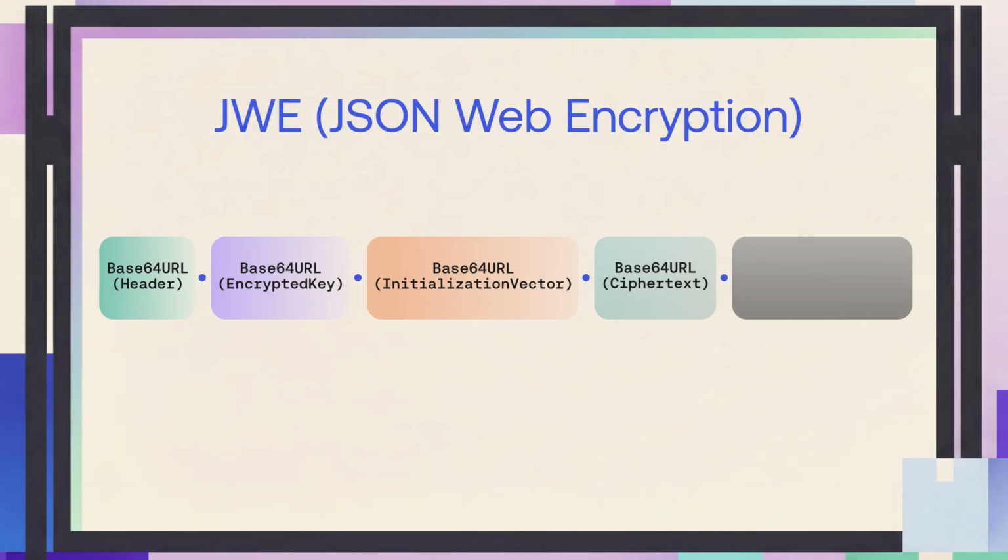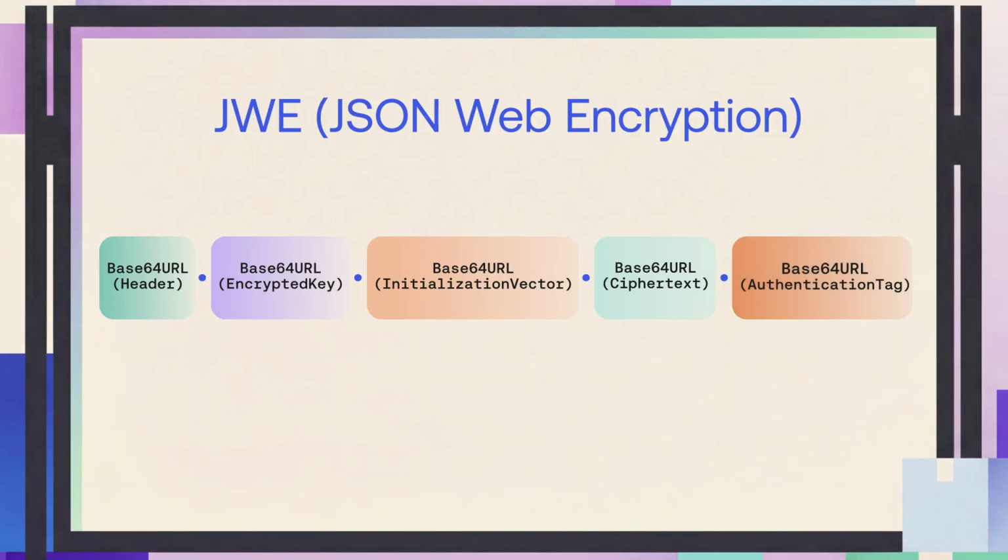Fourth is the ciphertext. This is the actual secret message, which is now unreadable because the payload is encrypted. And finally, we have the authentication tag. That's a check to make sure that the box has not been tampered with. Unlike JWS, which just signs the data, JWE turns the payload into unreadable ciphertext. The courier can't see what's inside. Only the person with the correct key can open it and see what's inside. That ensures confidentiality. Next, we're going to talk about some tools.